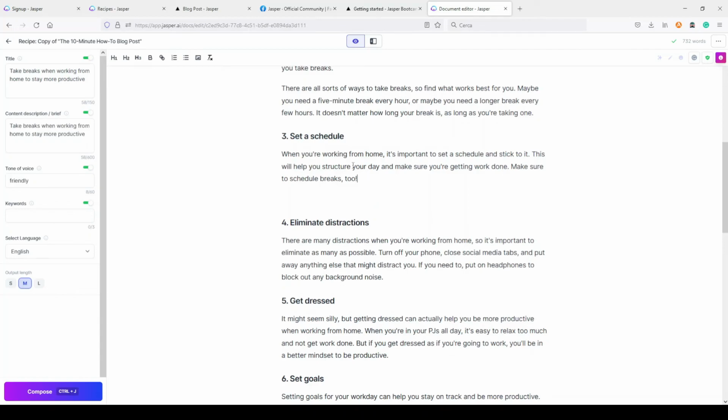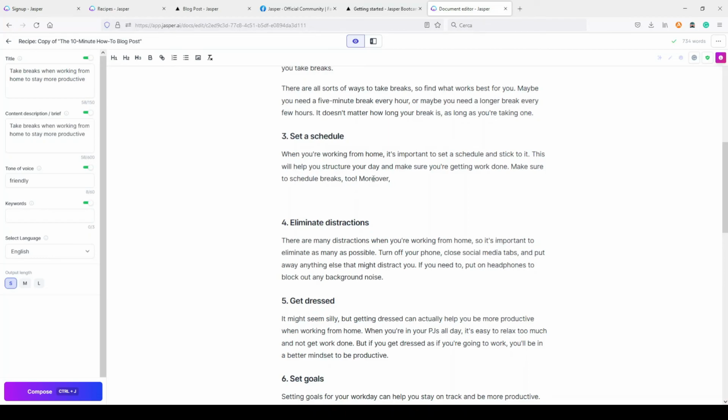Here, if I want to write something else, because maybe this is too short, I can guide Jasper. I will choose shorter here, and I can write something, the start of a sentence, so Jasper will finish my sentence and maybe add some more. I can even just write something very simple, like moreover.